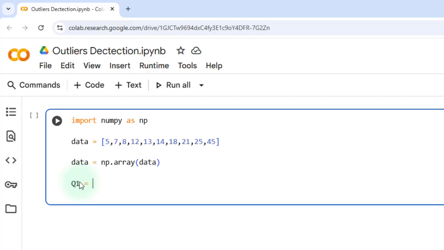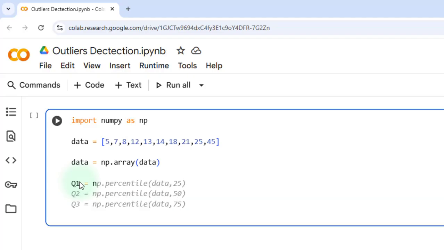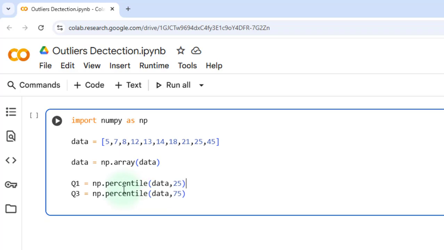As I told you, we use the percentile method, and यहाँ पे हम लोग दे देंगे 25, and in the same way we find out Q3, we give 75. This is the percentile method which will calculate the lower and upper quartiles.